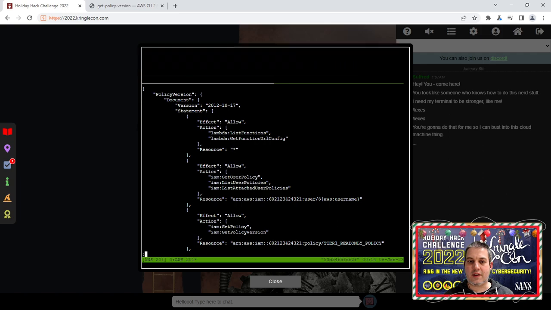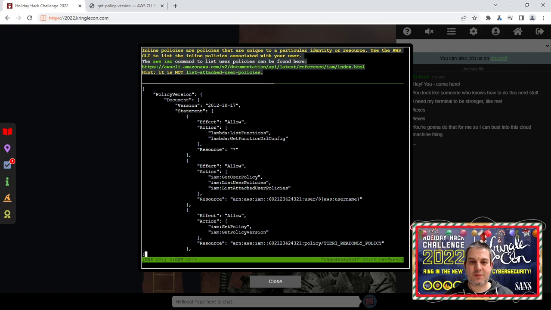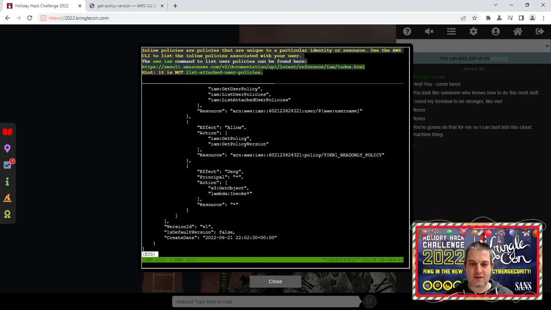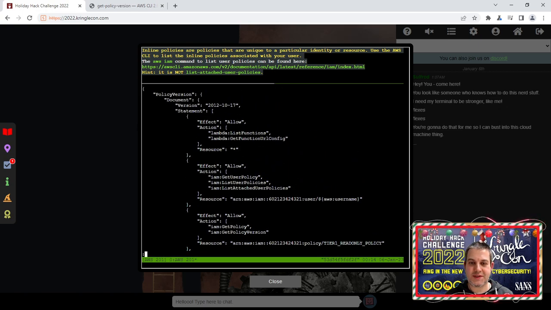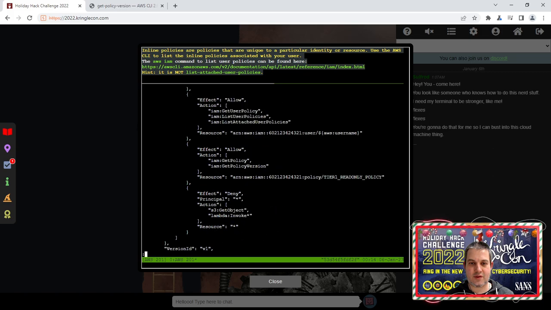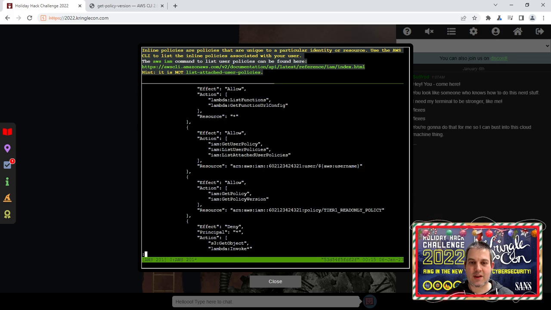So this is a standard AWS IAM policy description with the effect, action, resources. I don't know if there are any constraints or optional things here. So these are just the mandatory ones. So this policy that is attached to this user has the privileges to list Lambda functions and get the URL config for the Lambda function. That's going to be the end goal here, to figure out the name of the Lambda function and then get the policy, the URL policy.